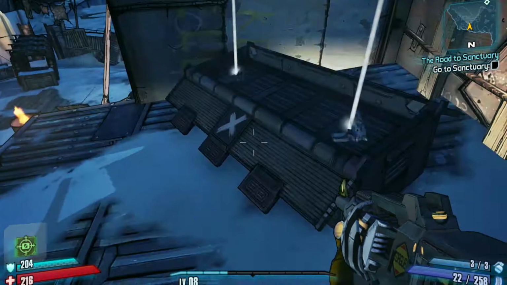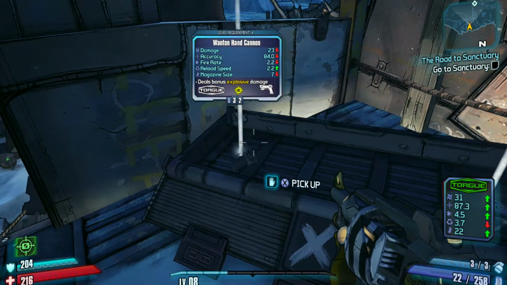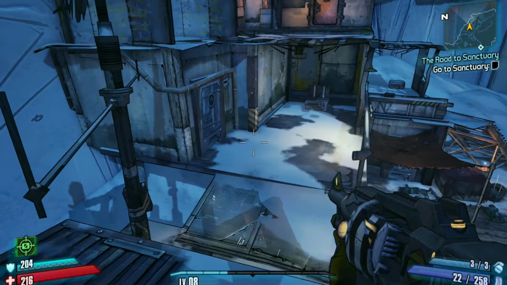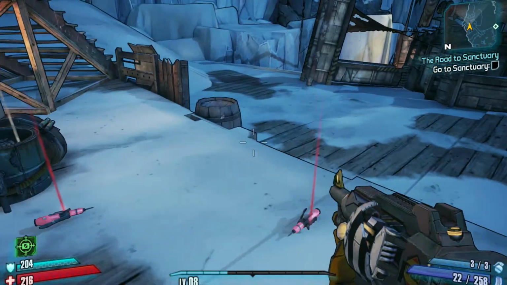Give me that. Seems like it's got a lot of damage to it. It's got nothing to it. So we'll take the one with the 31 damage. That's far higher than a lot of the other stuff we have going on in our inventory at the minute.